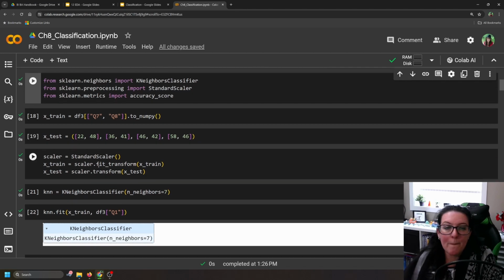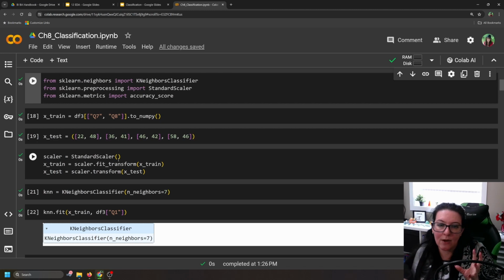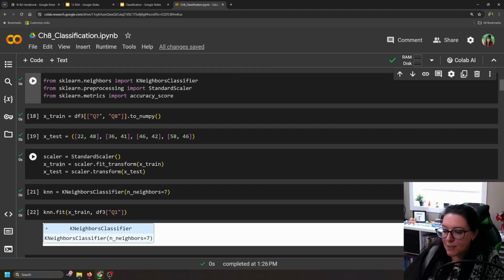In order to build the model, we're going to first do scaler equals StandardScaler and then parentheses. We're going to standardize our data because we have different measurement scales for our 2 different predictor variables. And so we're going to do xtrain scaler.fit_transform.